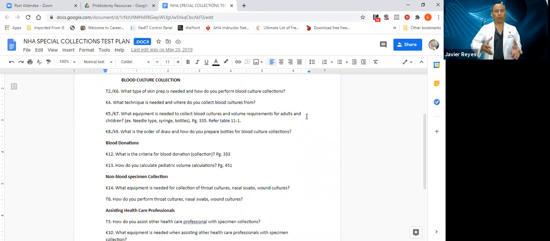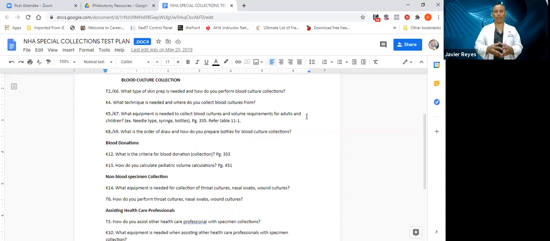Now, you don't just do a culture, they also do what they call a sensitivity test. What they're trying to do is identify the type of bacteria that's growing, and then later try to kill it by applying different antibiotics to it. And the antibiotic that is the most effective at killing the bacteria is the one that we'll recommend to the physician. So it's blood cultures and sensitivity test. That's what is done with the specimen that you bring in.